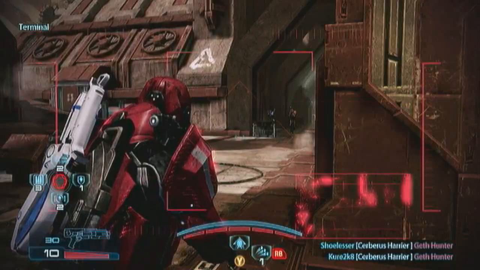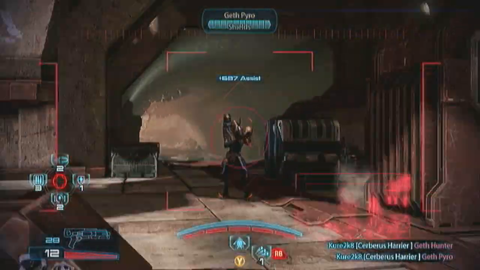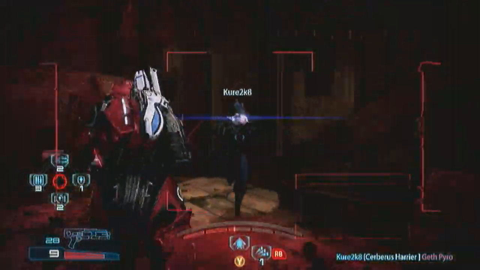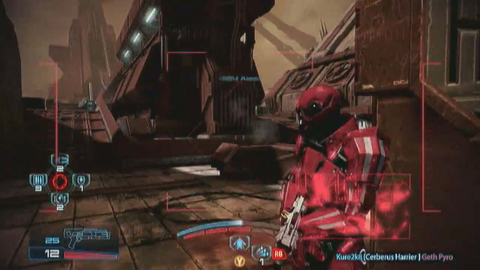You've always got to be careful of Geth Pyros because their flamethrowers have an overpowered amount of reach on them. Like, flamethrowers shouldn't go that far, they should just be more, I don't know, like a short range shotgun, but they're like submachine guns right there.